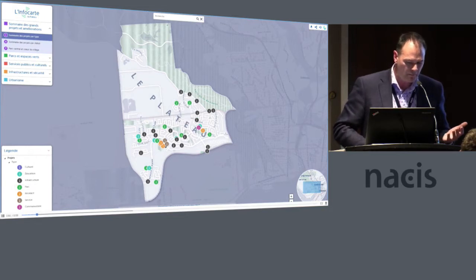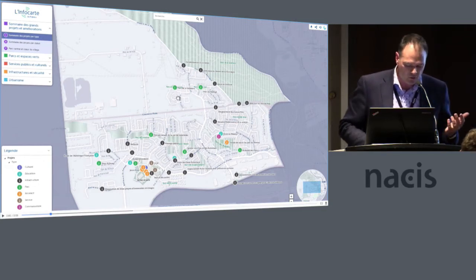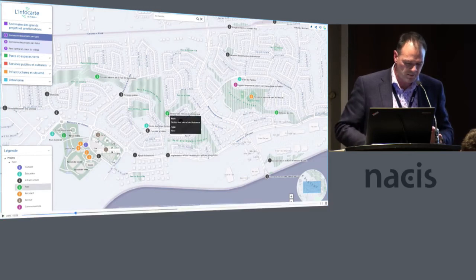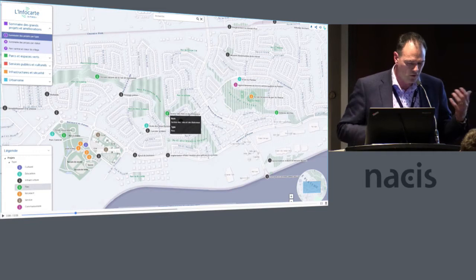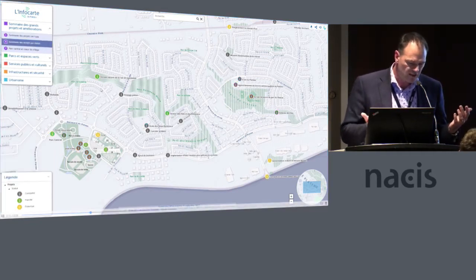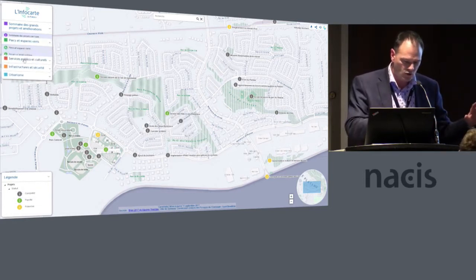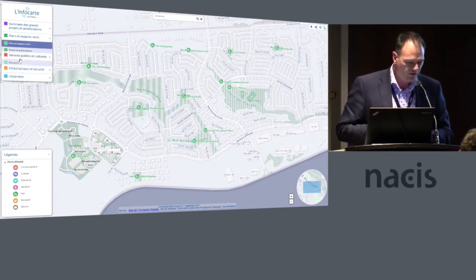You notice the points on the map, they actually represent different projects and enhancements that have been going on. Notice some of the cartography. We've been using the OpenStreetMap data that we restyled in this case, just to make it fit, and we didn't want the base map to take too much precedence. We want to focus on the points, and the design is to make it easy for the citizen to find information. You can look at the status. We designed the interface as well to be fairly simple, with just a drop-down menu where you can pick your theme of interest, looking at parks, whatever may be of interest.